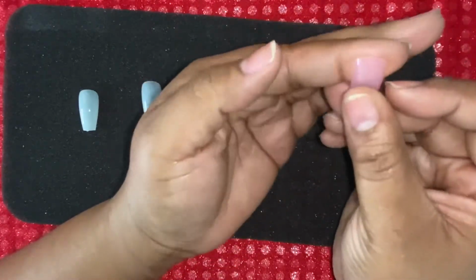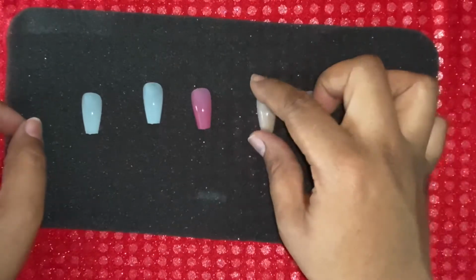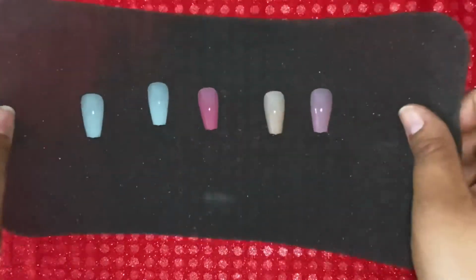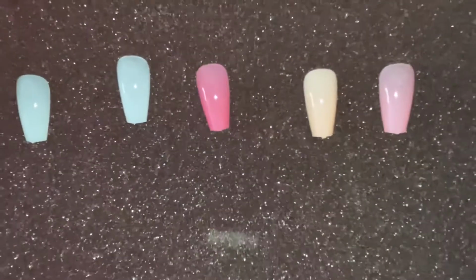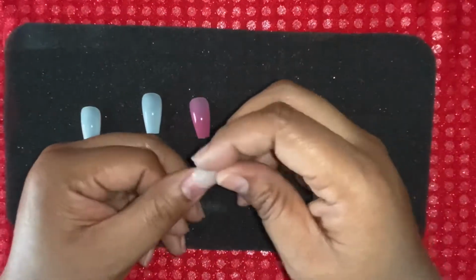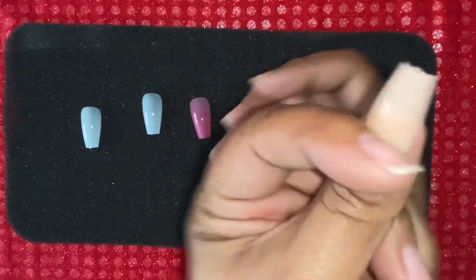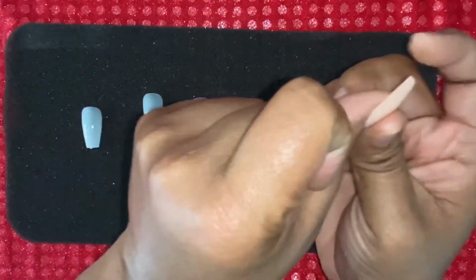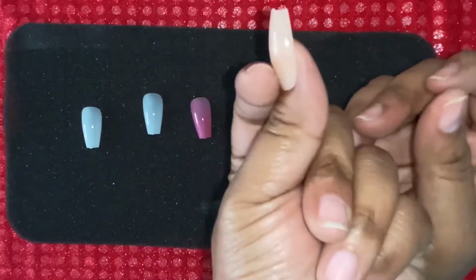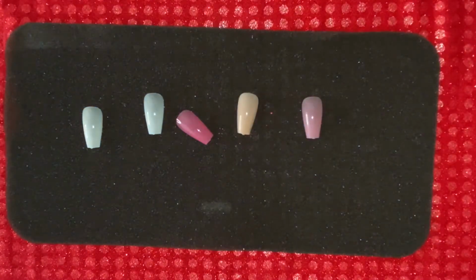And then, if you can tell by the ends of the nail, it's a little bit lighter down in there where it's more loose. Where, not loose. I don't even know what I'm saying. I'm tired. And then same fit, sidewall. Everything fits sidewall. And so that's what it's looking like.